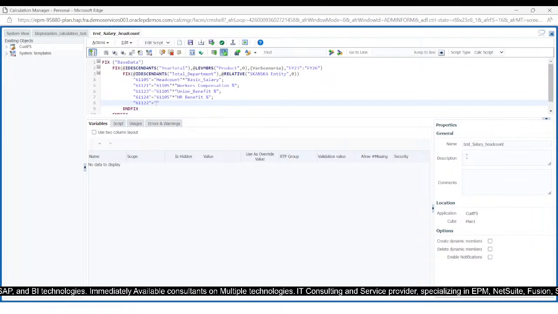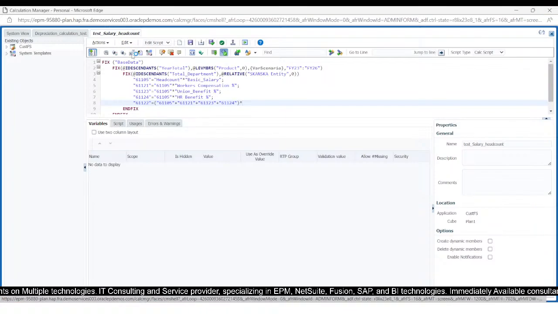So this will be calculated by adding the basic salary, then workers' compensation 61121, then 61123, 61124, and this whole will be multiplied with the runtime prompt variable that we have created here.